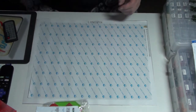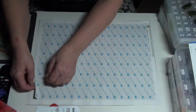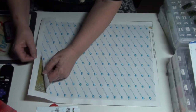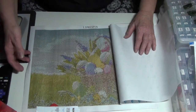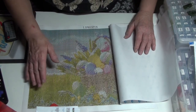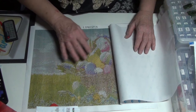There are 34 colors, which I have already got organized. Now we're going to look at the canvas. This canvas had a lot of little frays along the edge, which I have already trimmed. Anyway, this is what it looks like. The drill field looks clear. They're all distinguishable. It doesn't seem like any are fuzzy or hard to see. So I'm going to go ahead and get started.